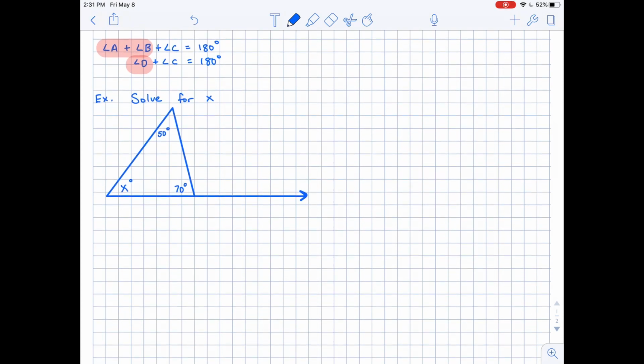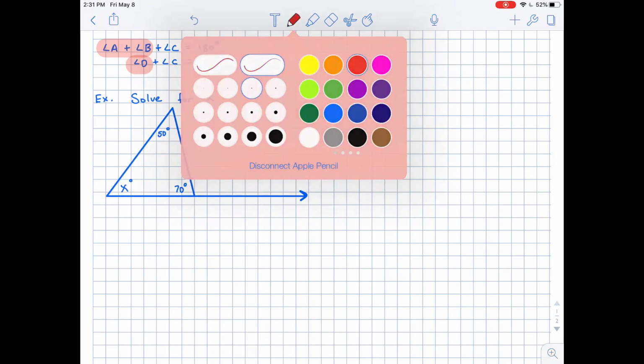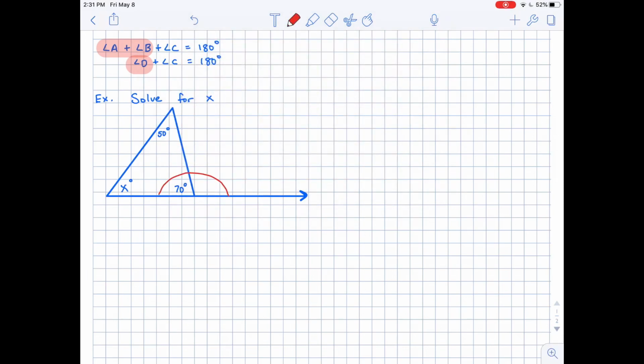Alright, so first thing we know, supplementary angles. Okay, we need to solve for this angle right here. So in order to solve for that, we know that 70 degrees plus blank equals 180 degrees. Okay, we could call this y. Okay, subtract 70 degrees, y equals 110 degrees. So we found this missing angle here.